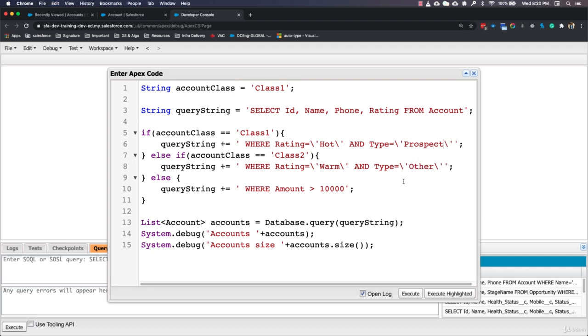We might not see any result, as maybe we do not have any record which satisfies these conditions, but for now let's still go ahead with our dynamic query construction, and this time where Rating could be. So now let's execute our code.